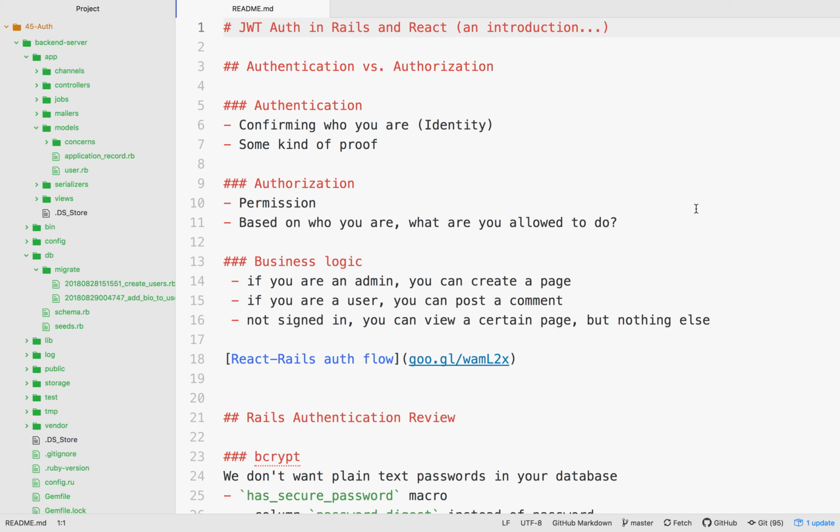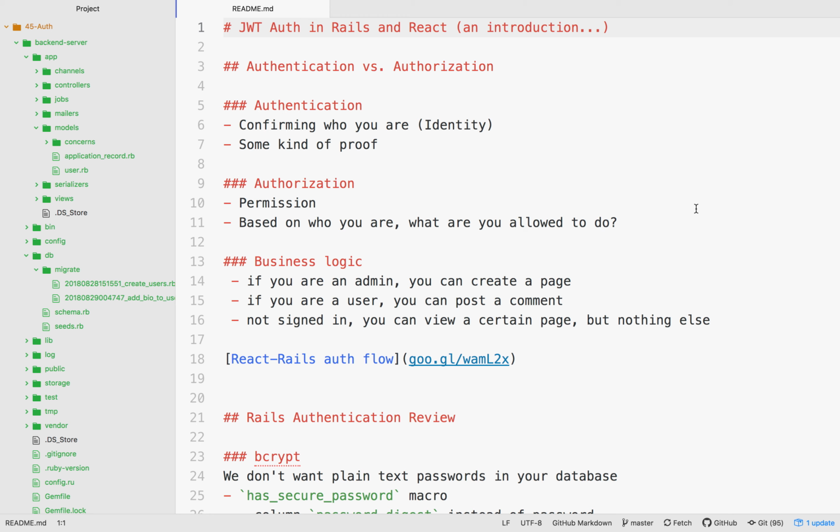I'm sorry. Not a part of skateboard. But a lot of students will have auth in their Mod 5s. We are going to teach you enough auth to get you started. There's also many ways to do auth, so I am going to teach you the way that Flatiron has decided is the best way to learn auth in React.